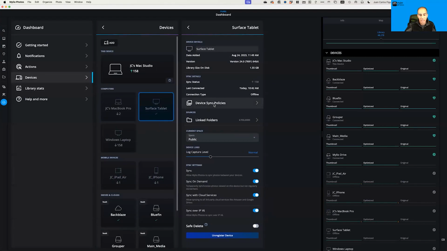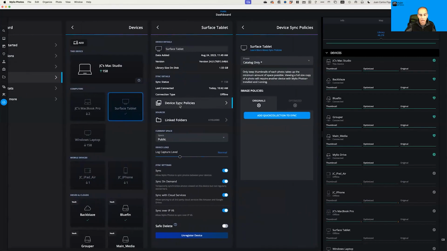So my Surface tablet is set up, it has a device sync policy of catalog only. And that means that only the thumbnails of each photo are kept in that device. So the amount of internal storage needed to see your entire Mylio library in this Surface tablet is very small. It's minimal because I'm only putting the thumbnails.